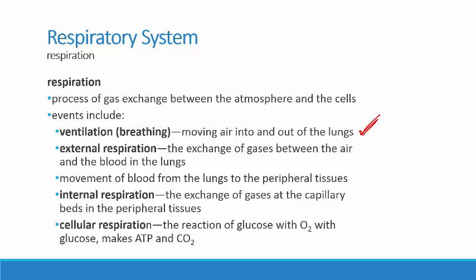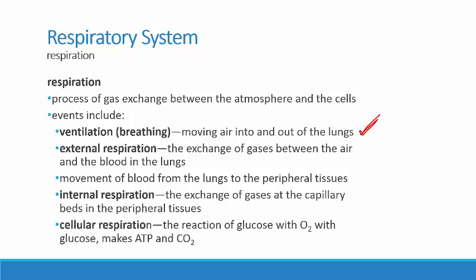into the lungs. Once the air is in the lungs, then we have to exchange the gases that are found in the air and in the blood between each other. And so external respiration is the process by which we move oxygen from the air that's in the spaces of the lungs and carbon dioxide, and we move it into the blood. So we're moving oxygen from the air spaces in the lungs to the blood, and we're moving carbon dioxide from the blood into the air spaces of the lungs. So that's external respiration, where we're exchanging gases with the external air.